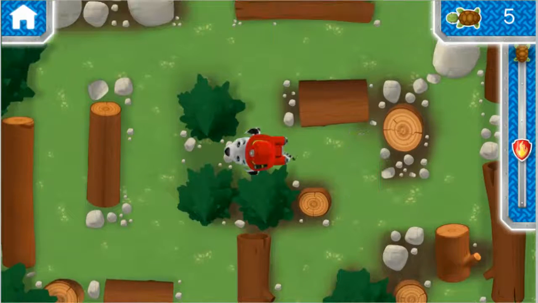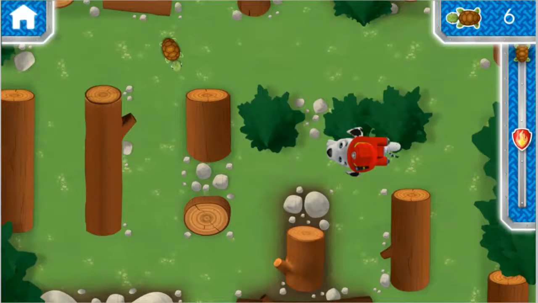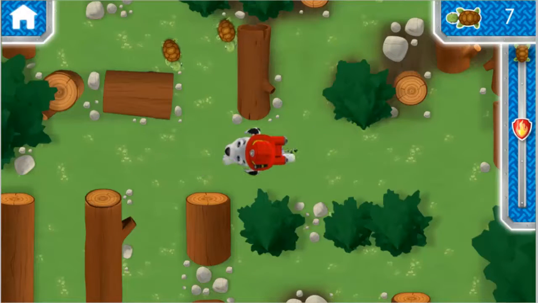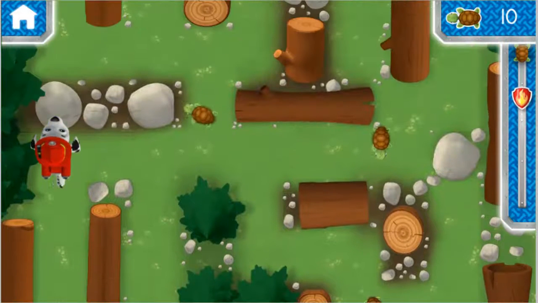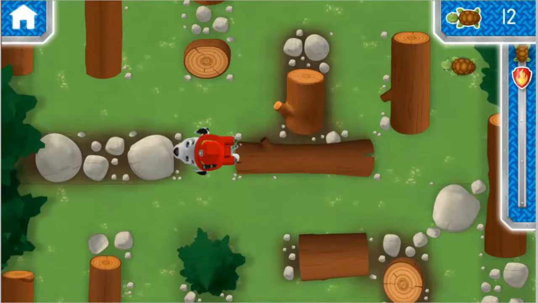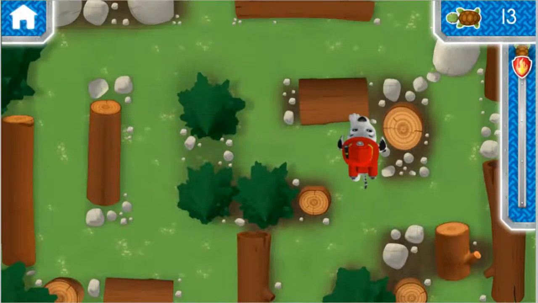Oops! Remember to avoid rocks, logs, and bushes to collect more turtles. All right, two turtles found. Just two more to find. One more left. Whoops.